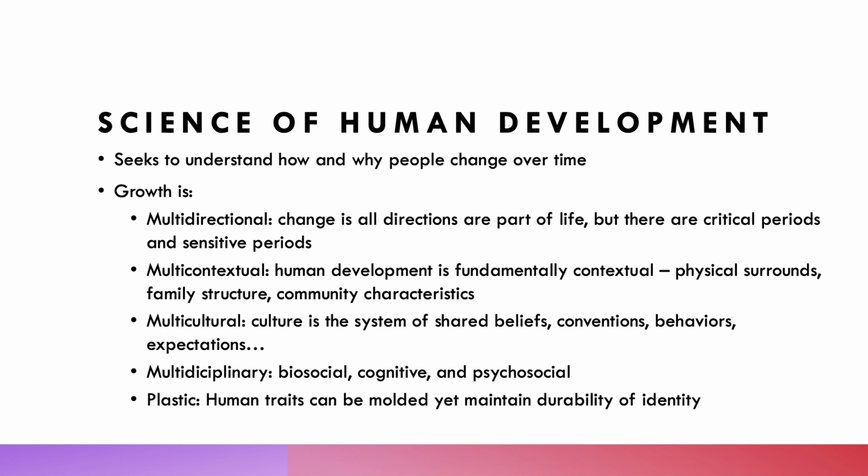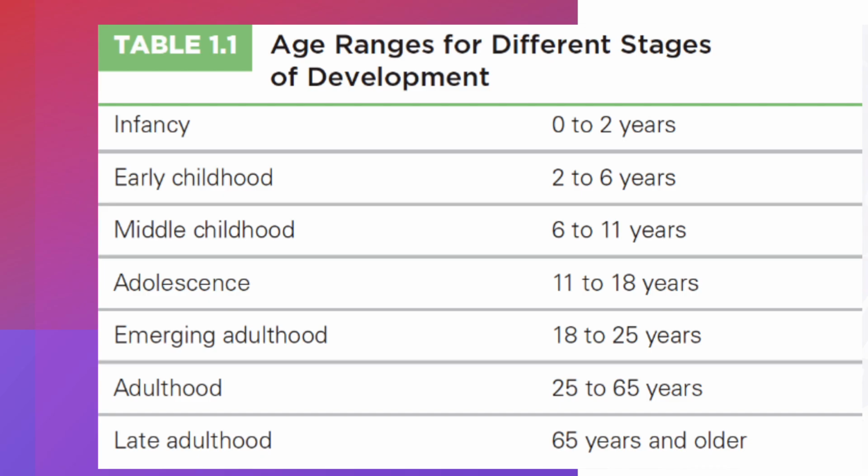So you now have five areas which we have discussed, and one of the things I reminded you of was that there were age ranges for different areas. And I wanted to make sure that you learn these age ranges. I would pretty much commit these to memory. And here's why. As you're reading textbooks or research articles, people will often refer to infancy, early childhood, adolescence, emerging adulthood. It really helps if you know just right off the top of your head what they're talking about and you don't have to go back and think about it. Because there really are milestones that you reach in each of these areas and things that you expect in each of these areas.